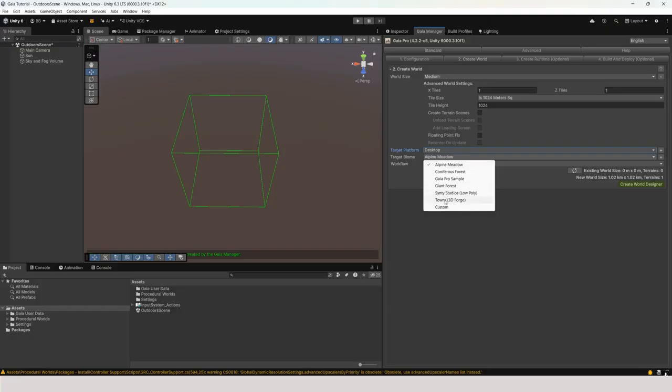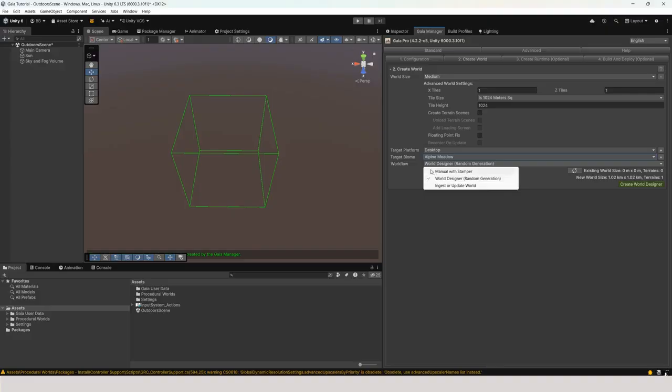You can see we don't have the Book of the Dead biome here yet, so we're going to need to install it. But before we do that, I'll also talk about the workflow. So there are a couple different workflows. The most simple and easy to get started with is the World Designer. This creates a very easy to use wizard, which allows you to set up islands or mountains that are randomly procedurally generated, get something nice going super quickly.